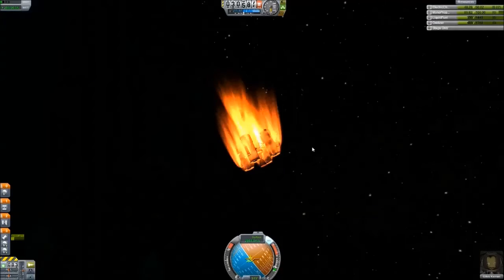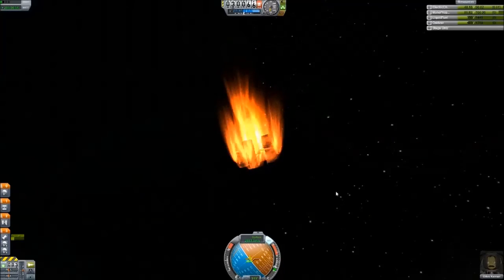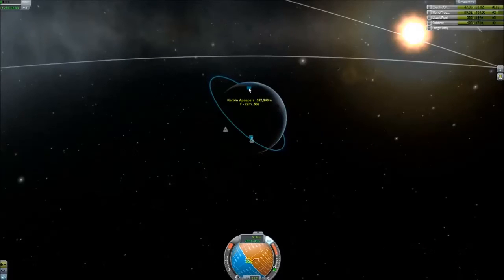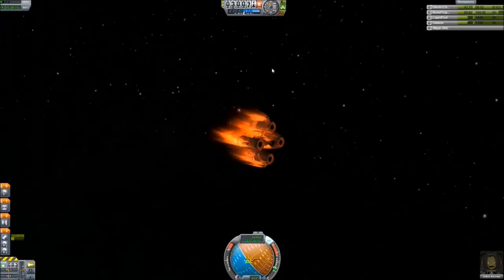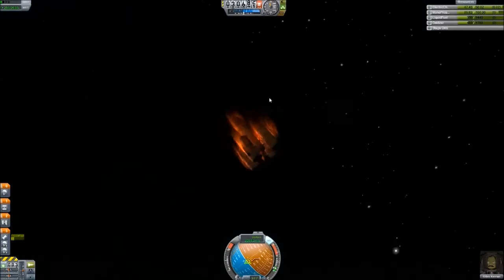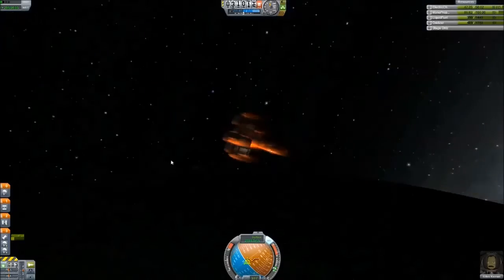So what that means is that if I had assigned those parachutes to an action group or manually deployed them at the same time, I could have actually landed with the same ship and had that all together and said, hey, this is our first survival ship home, let's take it to a museum.